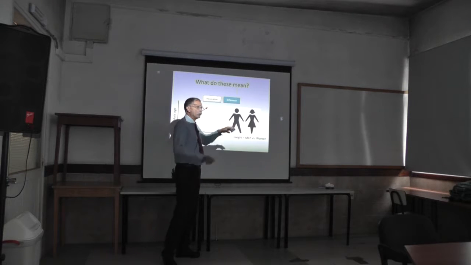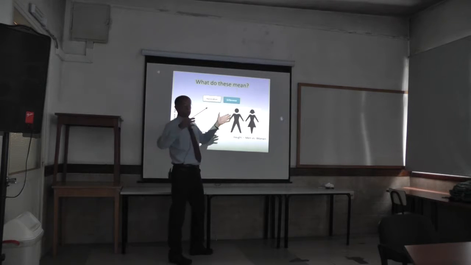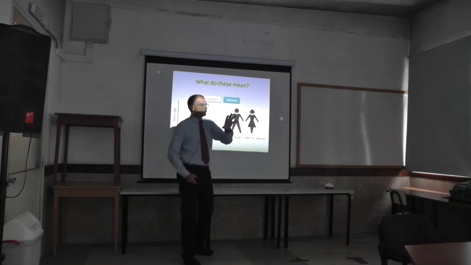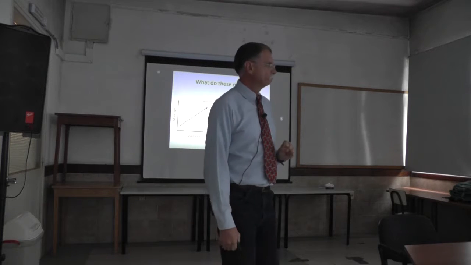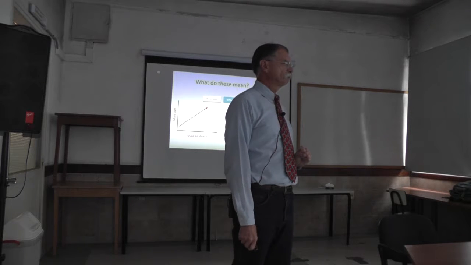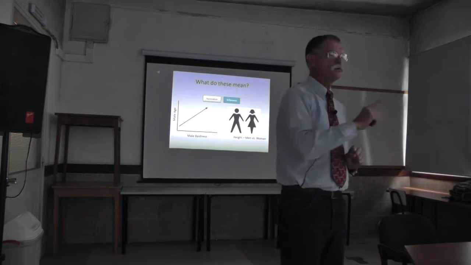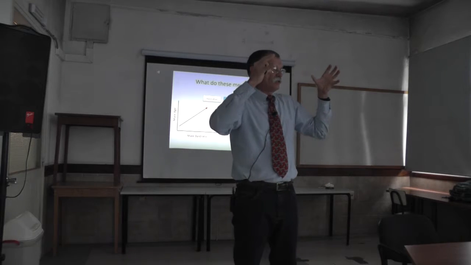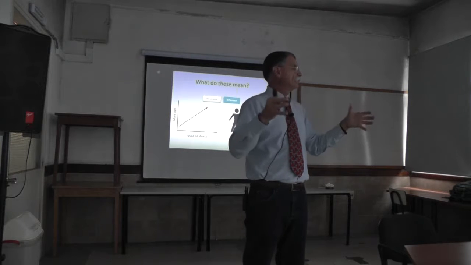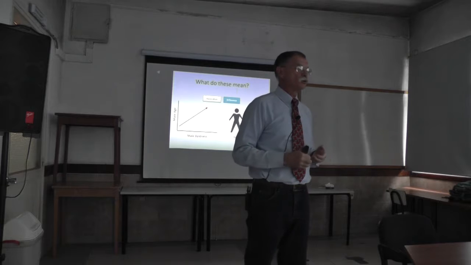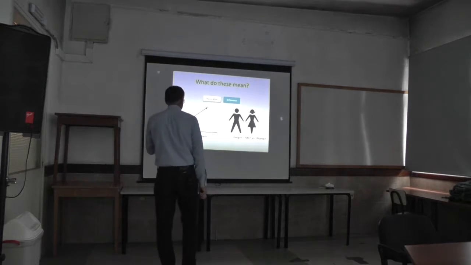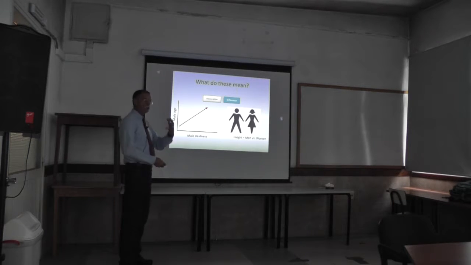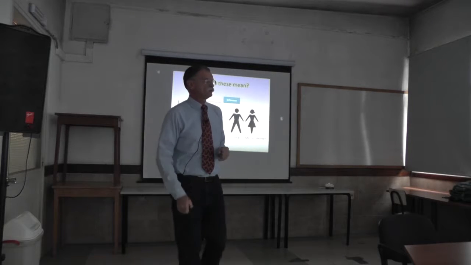Statistical tests of difference compare, in this case, men and women, but it could be more than just two groups, to see if they differ on the same measurement, the same variable. I measure the height of all the women in this room. I measure the height of the men. I can take the average of the women and the average of the men, and see if there is a difference to tell me which is taller, which is shorter. So parametric and non-parametric can do each of these types of comparisons, association or difference, but they use a multitude of different tests to do it.